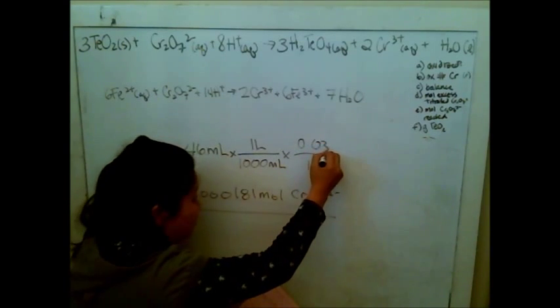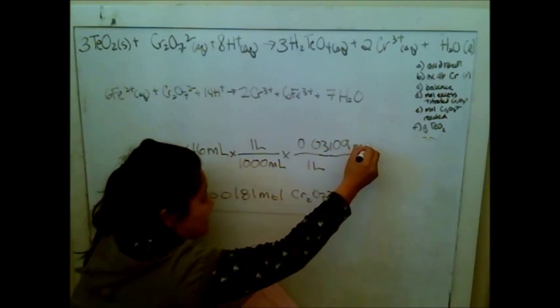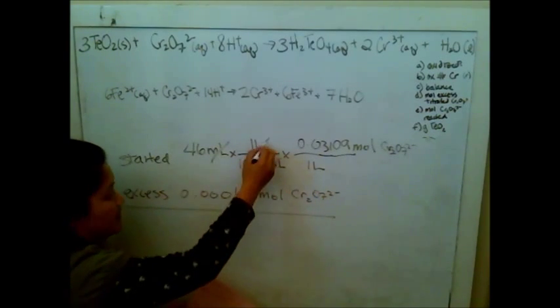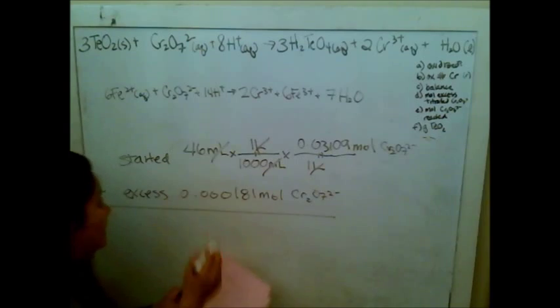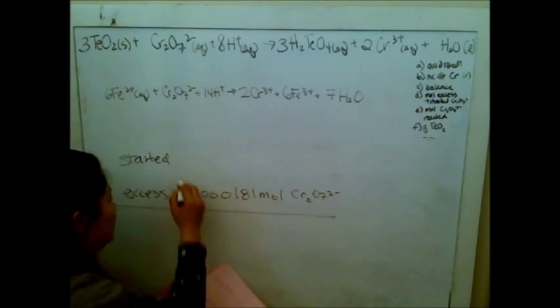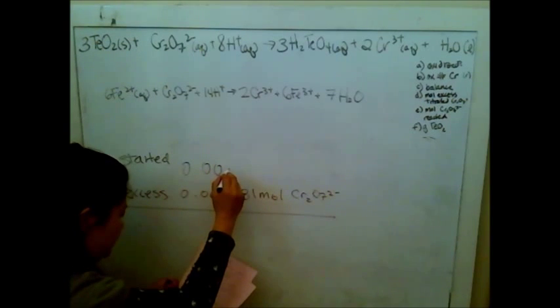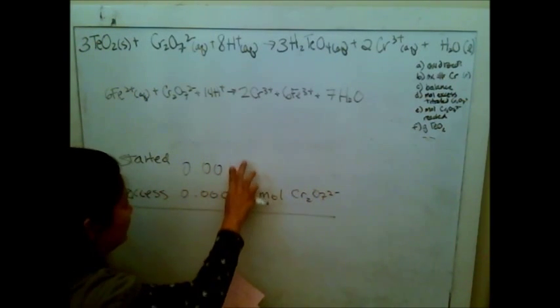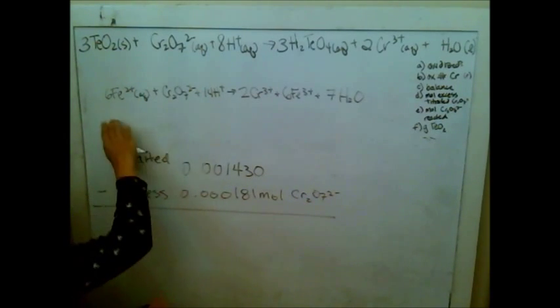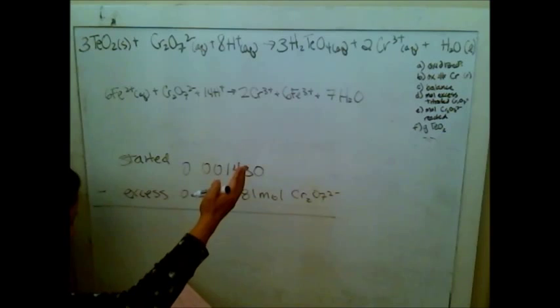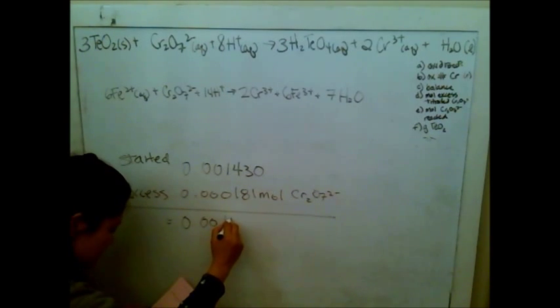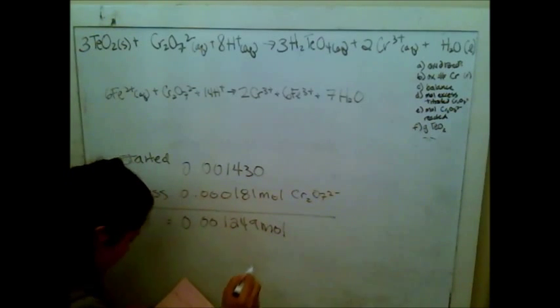And then for every 1 liter, I was told it's 0.03109 molar. So that means it's that many moles of the CR2O7 2 negative per liter. Milliliters and milliliters cross out. This is a true statement. Liters and liters cross out. This is a true statement. And I end up getting here, I'm just going to actually erase the work so that I can line up my numbers for my subtraction, 0.001430. And when I subtract that out, so what I started with in the given molarity of this guy, what was excess, meaning what was left over after I reacted, I do that subtraction and I end up with 0.001249 moles are left.